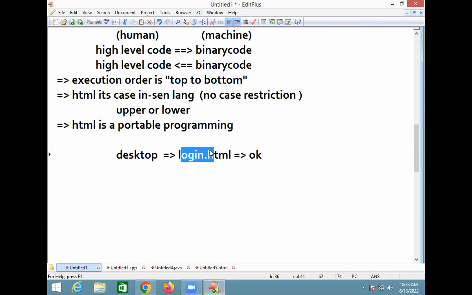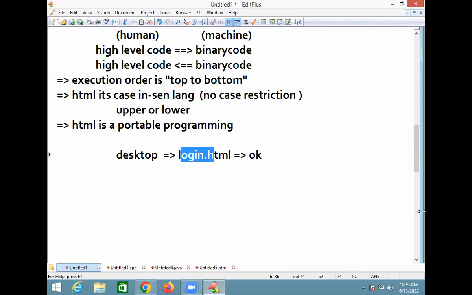Then the website is accessible from any electronic device. That is called the portability feature. Write the code once and open the page on any device which supports internet connections. Even your smartwatch: copy the program into your smartwatch and touch it, sir. The output comes. The code is not changing.